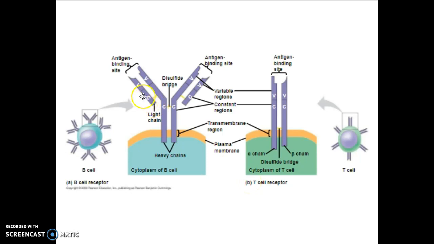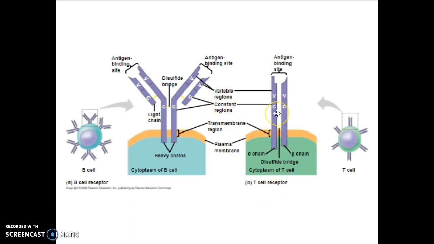So you've got a C and a V. Those are going to be important. The C region is called the constant region. The variable region is what's represented by the V. So the constant region is going to be conserved across all B cells. The variable region is what makes the molecule antigen specific. So it makes our receptor the catching part, the hand part of the receptor.